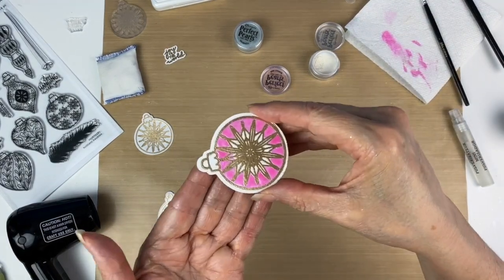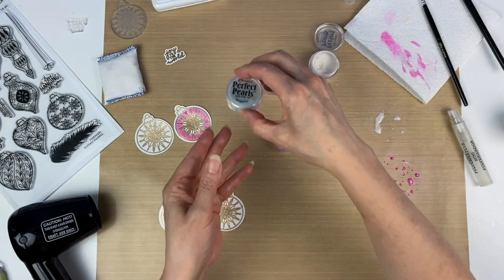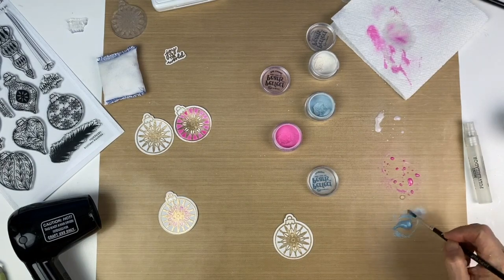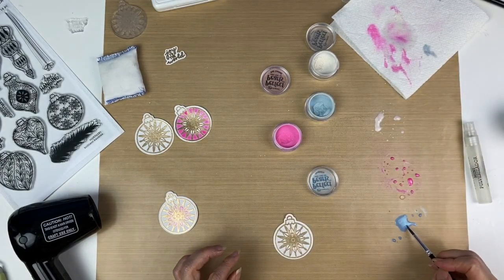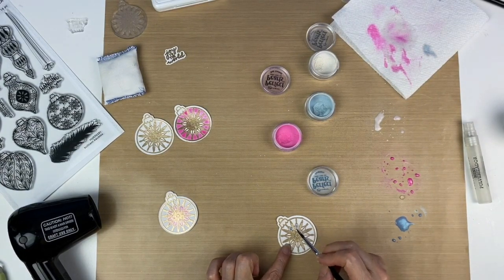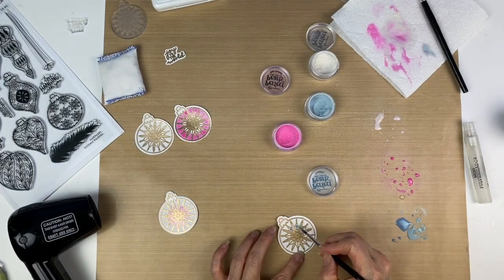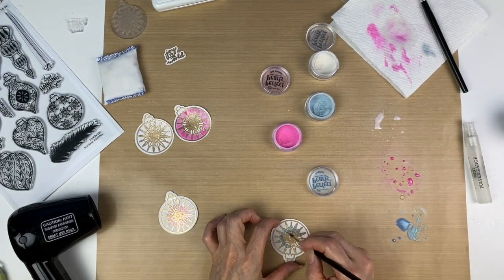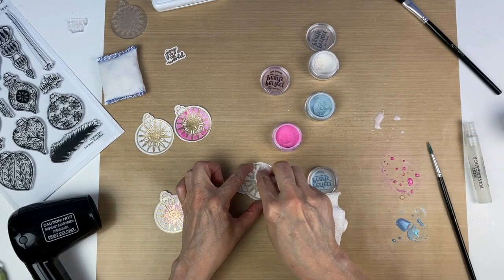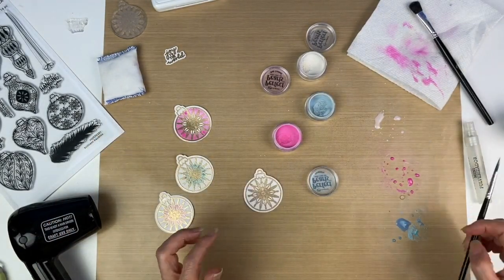I'm going to set that aside. This will be the background — we're layering these ornaments — so I want to take another one and paint the background of the ornament in the pink gumball as well. That one looks so vibrant — I love that color! Now I'm taking the turquoise: I'm cleaning out the brush, adding the powder to the water puddle, and making my paint. We don't want it too watery on the brush. I'll paint the inside of this one. It needed a little more powder as it was a little watery, but that's better — you can see the difference. The blue is more subtle but still bright. I'll blot it because it was a little wet. Then I'm going to take the last ornament and do the outside in the turquoise.